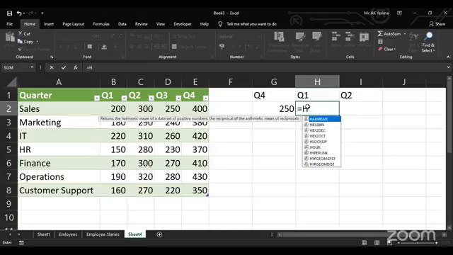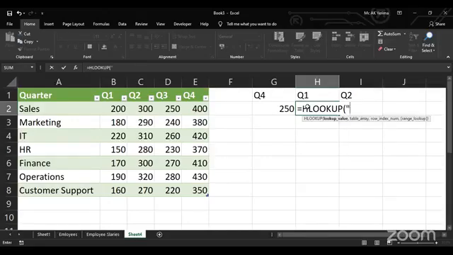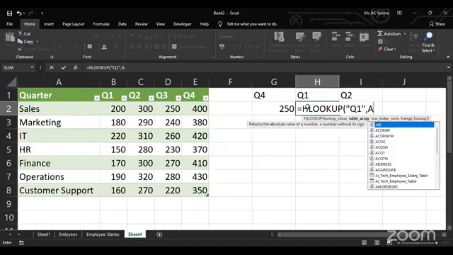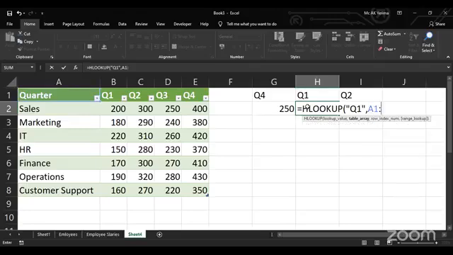So let me use the HLOOKUP formula again. What I'm looking for is quarter 1, Q1 as a string, right? Comma, because it's text, I'm going to pass it as a string. Then the table array is from A1 to E8, which highlights the entire table for me.